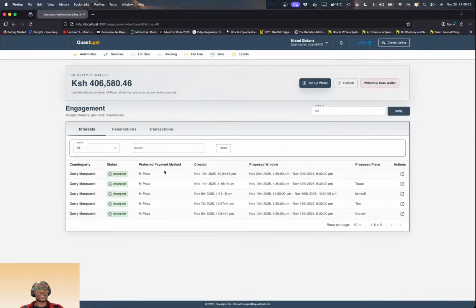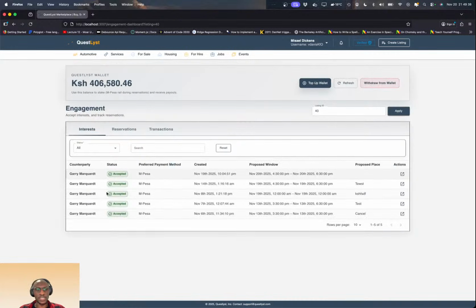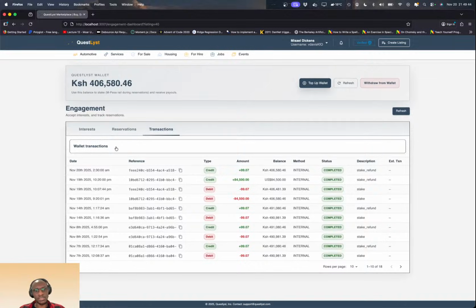So what we're looking at is a dashboard of the owner of this item, item number 40, ID number 40. Now, if you click here, it will lead you to the dashboard, and you'll see the people who are interested in it, reservations you've created, transactions.